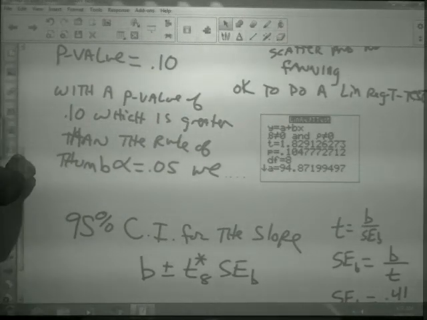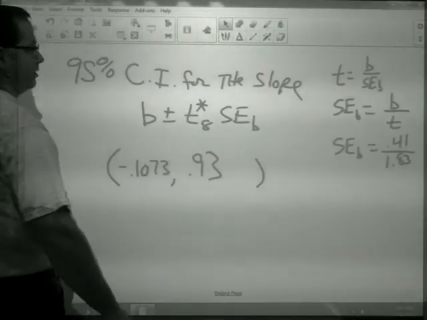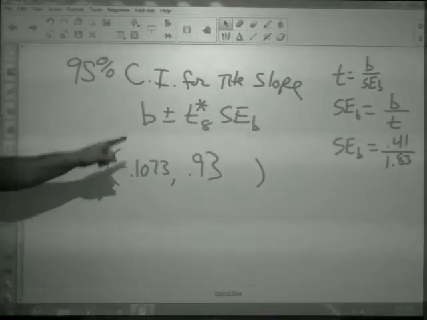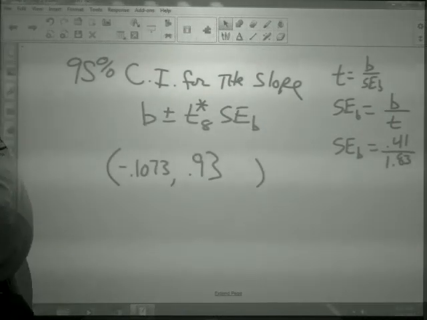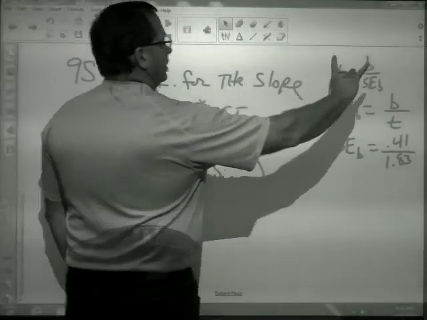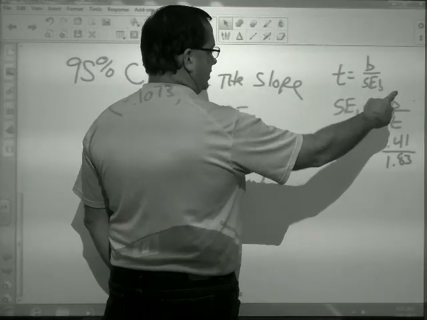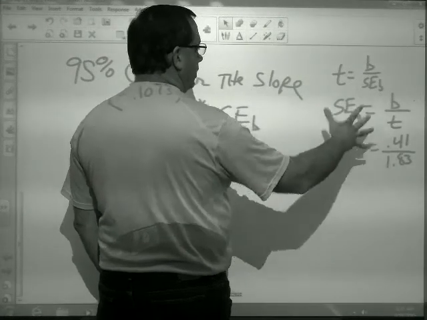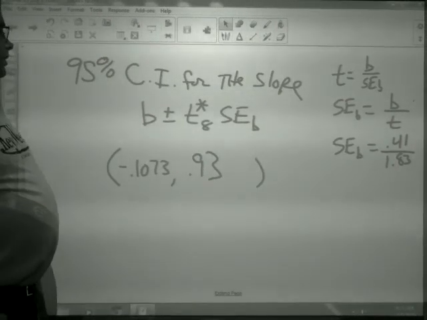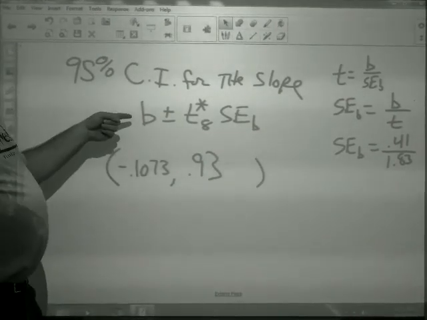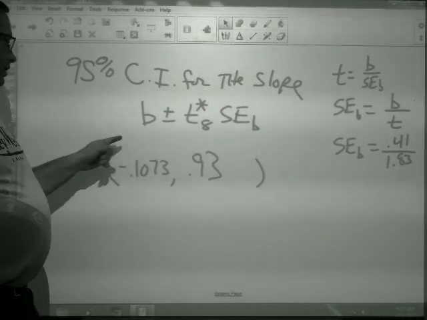I could create a confidence interval for the slope. I wonder what the slope of that line is. So I take beta plus or minus t star times the standard error of beta. Now, if I solve for the standard error of beta, I can find it if I know beta and t, which I already have the information for. It's very rare that you have to do this, but again, you could still get the information. Basically, I'm going to run it right on my calculator and get the answer. Usually, you'll see these in multiple choice.